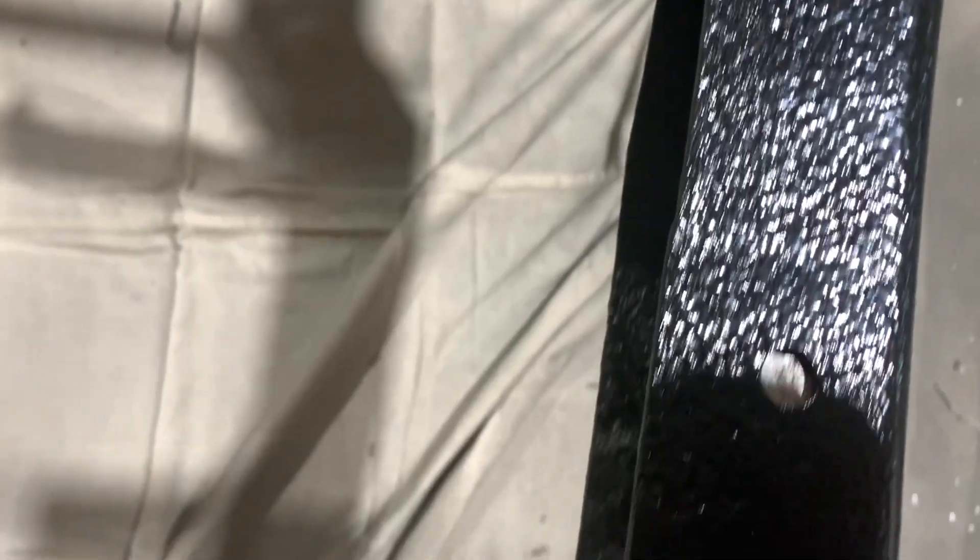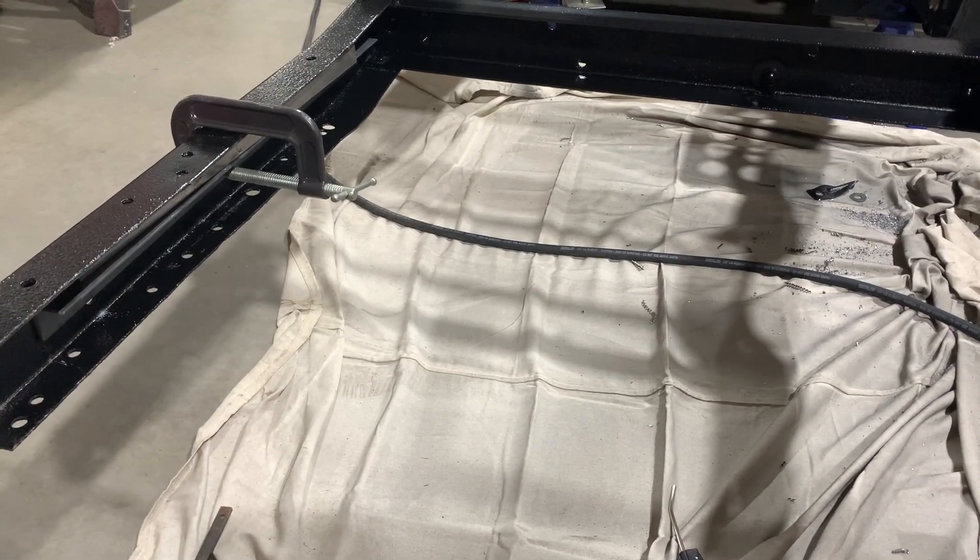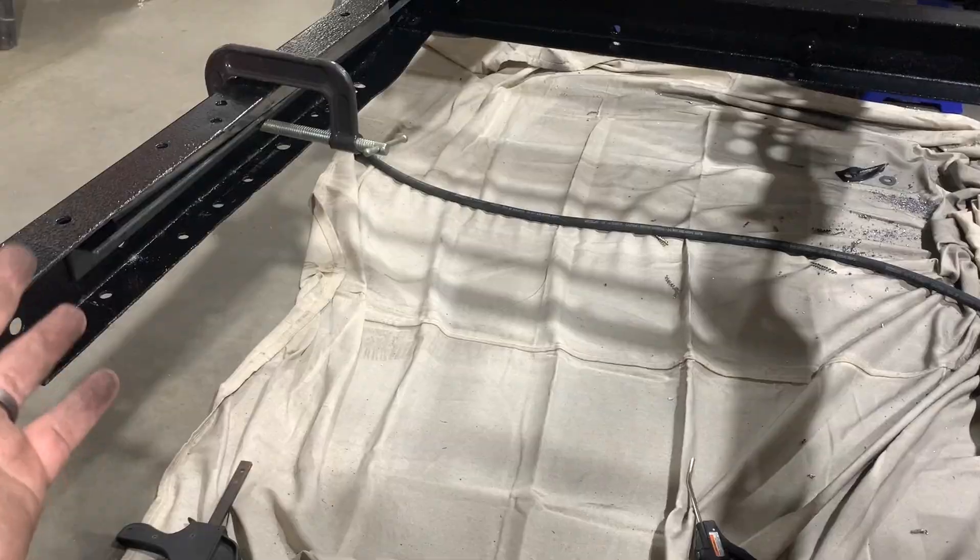Everyone says the Mustang tank fits, but it doesn't. If you look at the bottom of the frame rails on this truck, there are two little wings that expand out — those have to be clearanced for the tank to fit. You can see on the bottom frame rail where it starts to kick out, so we'll have to clearance that. My plan is to build a metal bracket and rail system where a bracket goes around the entire lip of the tank and slides inside the C-channels on the frame rail, bolted in from the sides. I originally wanted to mount it on top of the frame rails, but the measurements won't allow that — and it's good to have it protected inside the C-channels anyway.